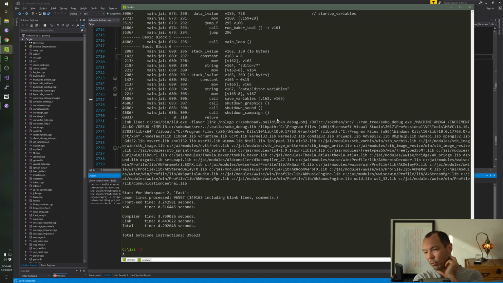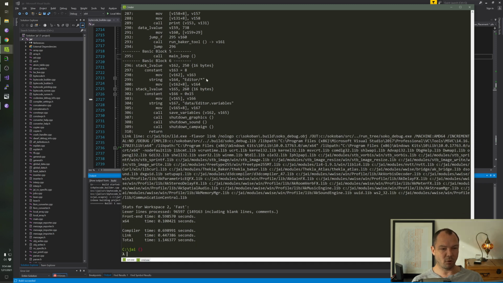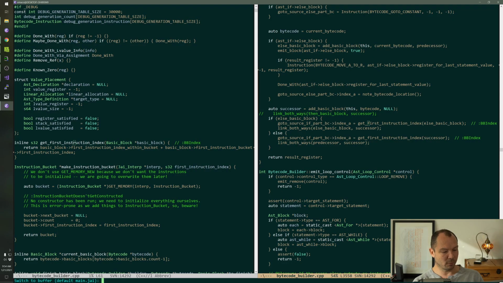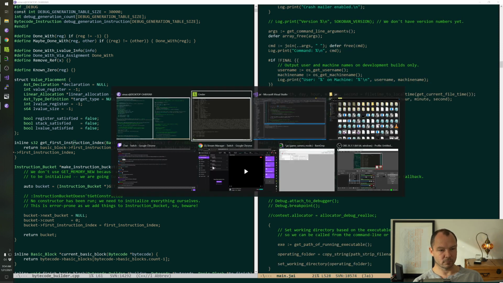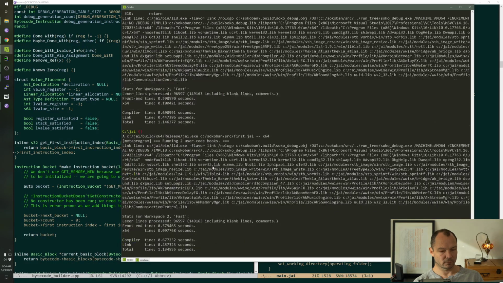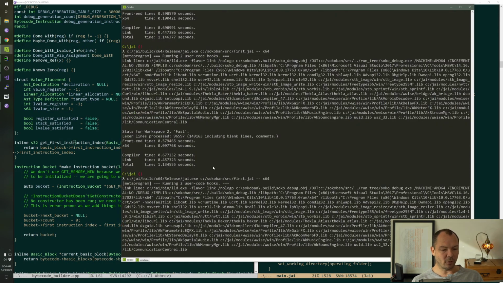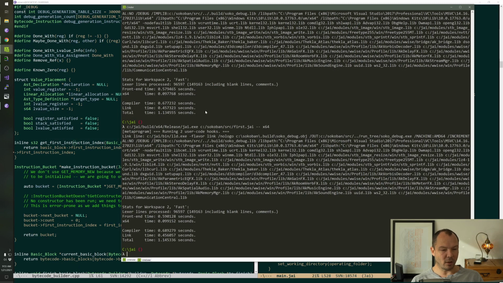Have I noticed any compile speed change? There has not really been a compile speed change. Right now we're a little bit slower because Windows console output is slow, but I think we're actually faster overall. If I turn off this dump for a second, we're at like 6.7, 6.8.